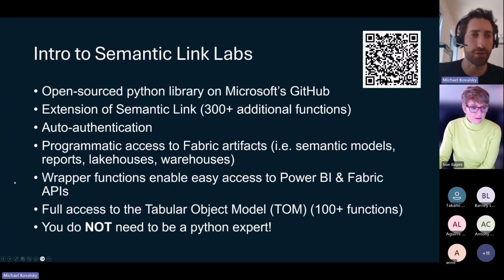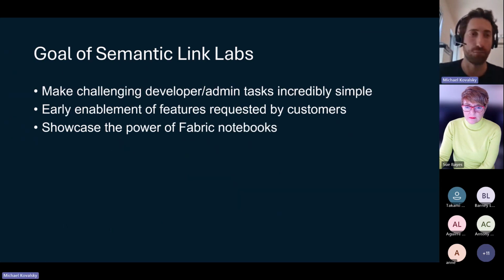So that being said, let's now get into some of the demos. Oh, one more thing. The goal of Semantic Link Labs, as I was saying before, is to make things that are highly technically challenging incredibly simple. There are many things that Power BI and Fabric customers are asking for, and the product team can only work so fast. In this library, we can enable some of those features that customers have been asking for quite some time and put them in the hands of customers, have them try it out. And then when we actually put it into the product, it can be done in a more intelligent way, having that feedback. Things are in a somewhat constant public preview here with Semantic Link Labs, so we can get that feedback from our customers.